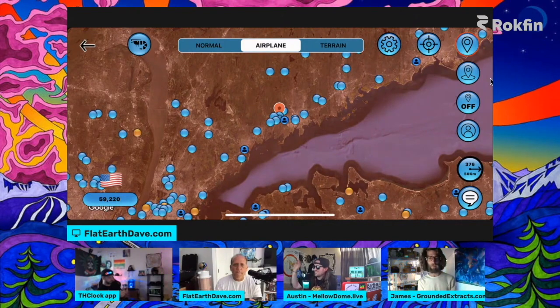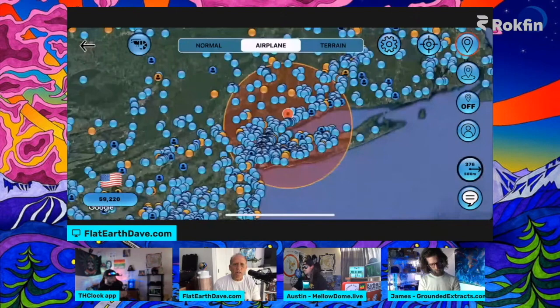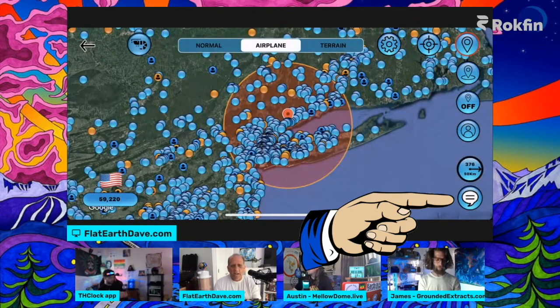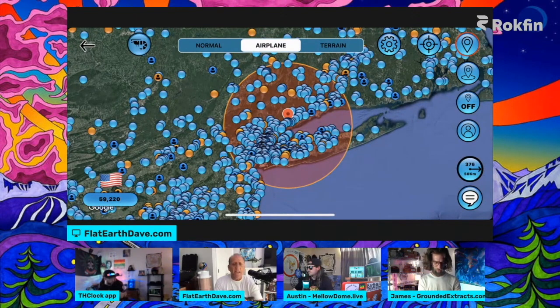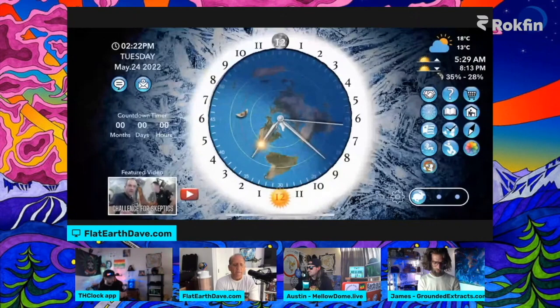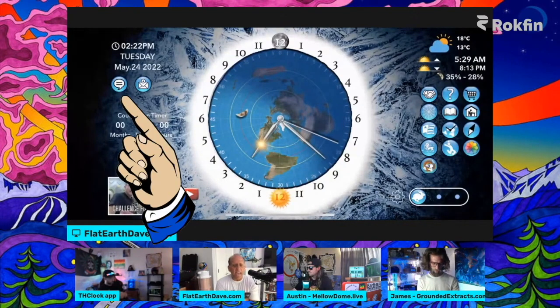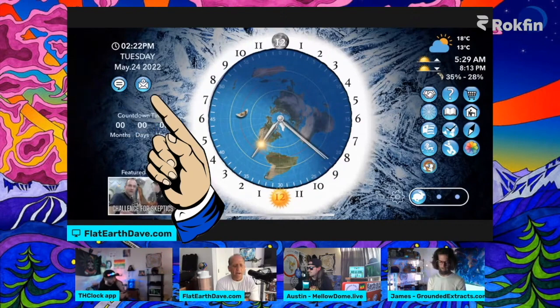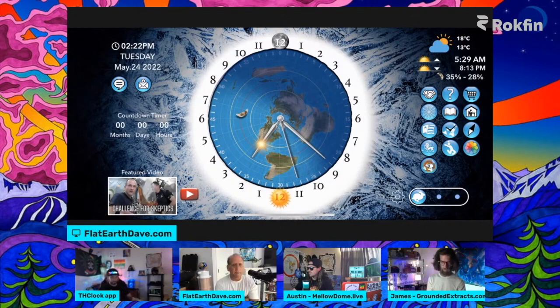What's this one? If I have a message, a little one badge will show up on the bottom right where the little message thing is. And if I get out of the app, back to the main screen, under the time on the upper left, we have messaging, and then there's another one which looks like email with a down arrow. That is not for you guys to send messages. It's just incoming messages. Like if I have an important update for all Android users or all app users, I can send out a message to everybody. So that's all that's for.